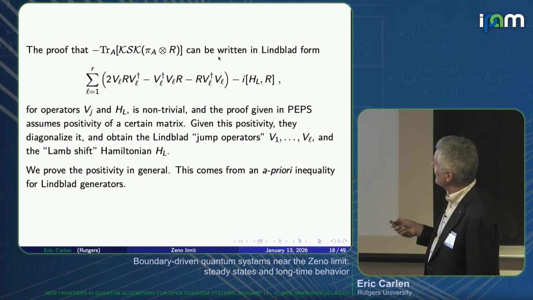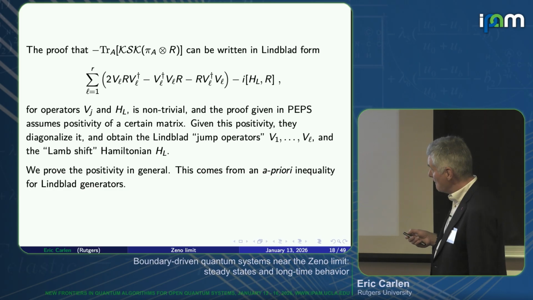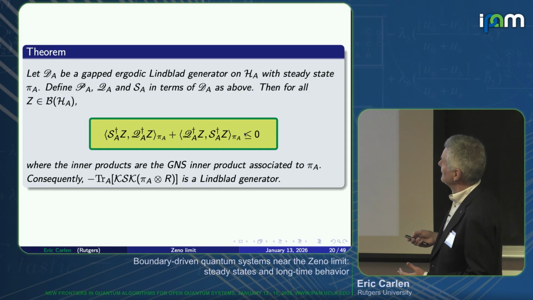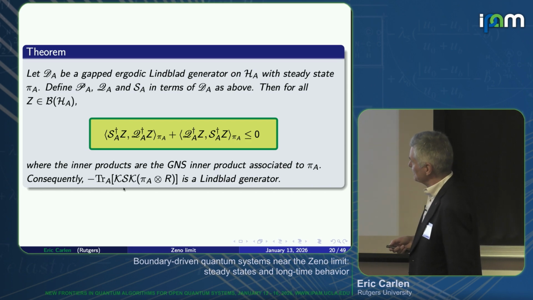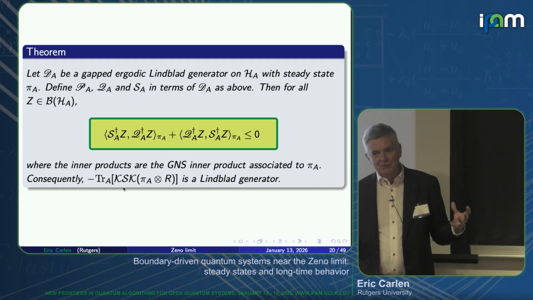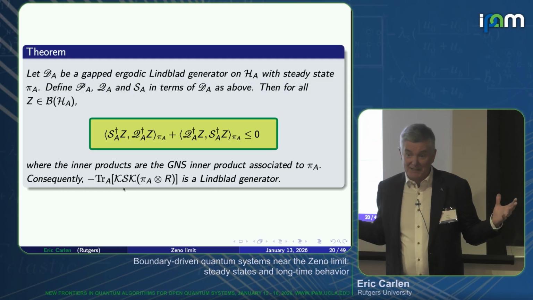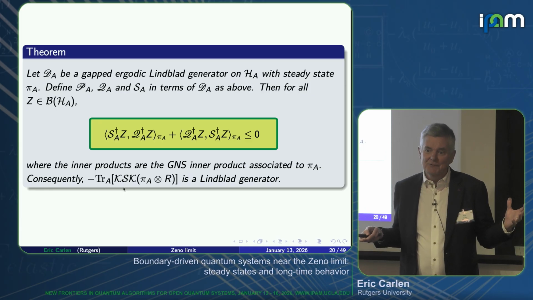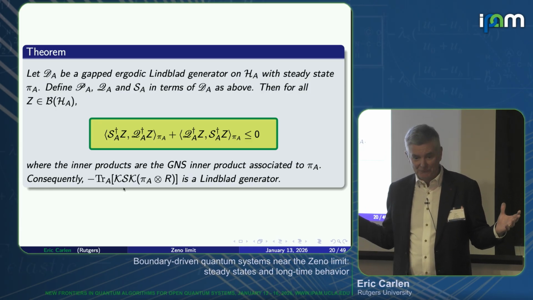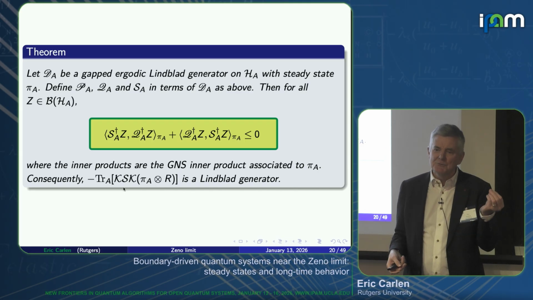Now, the proof that you can write this thing in Lindblad form, including with its own Lamb shift Hamiltonian, is non-trivial. But you can sort of imagine how it goes. You can see that there's this K in this thing. Here's the theorem coming up. This K is quadratic, so you do an expansion breaking up the Hamiltonian into various pieces, and then you've got some matrix that shows up at some point, and you have to diagonalize it. And if it's got all positive eigenvalues, you can write things in the Lindblad form, and if it doesn't, it doesn't. So you need some matrix to be positive.